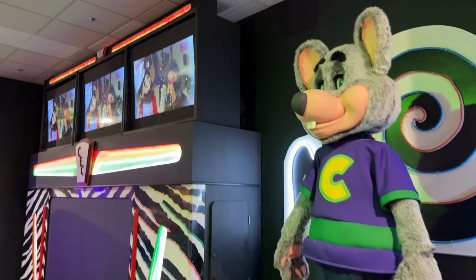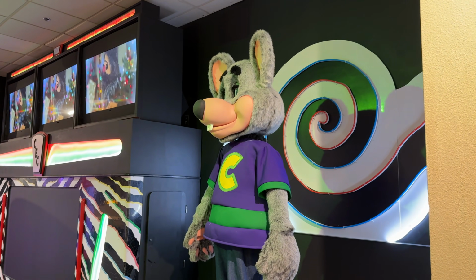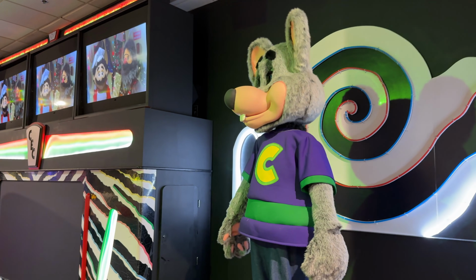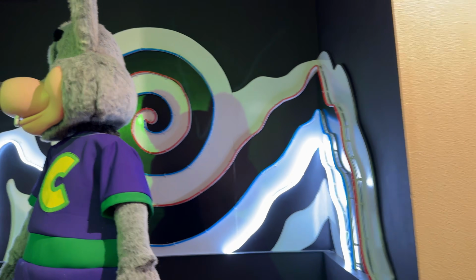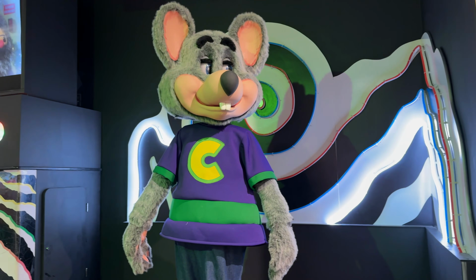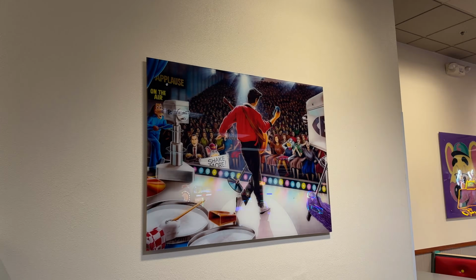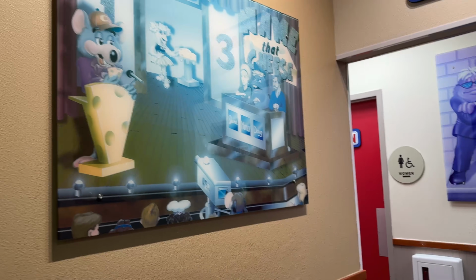Now we're back at the stage to talk a little bit about the history of this store. So basically, this store does not have a lot of significant history. It just opened in 2004 with this stage, and it opened with the 90s remodel. However, as time went on, they took away 90s elements and brought in 2005 elements. However, it never fully crossed over because they still have some of these 90s pieces as well as the later ones. So it's a mix of both, which some stores still are.